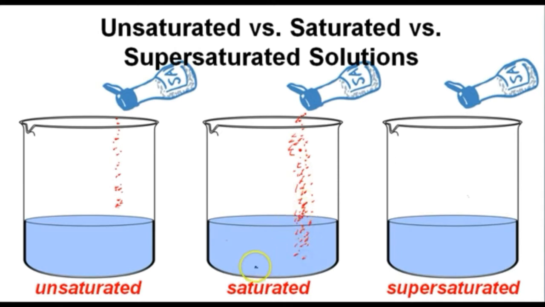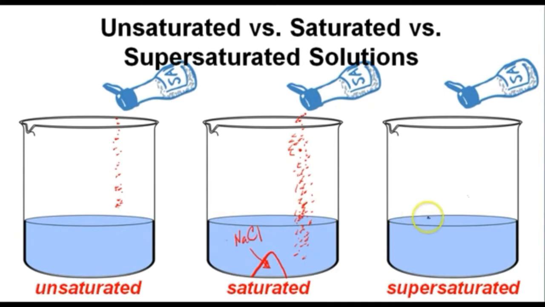And eventually what's going to end up happening is we're going to have a pile of salt that will begin to develop at the bottom of this little beaker right here. Okay? In this example here, we will have a saturated solution. The solution has reached the limit of the amount of solute that can be dissolved in it. Alright, so that is what a saturated solution is.